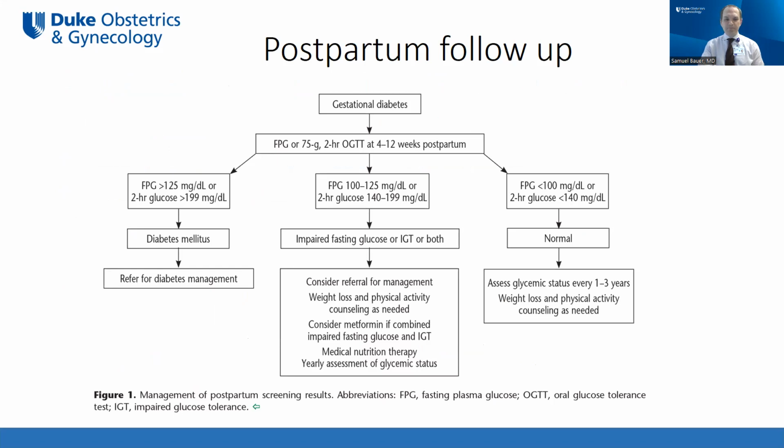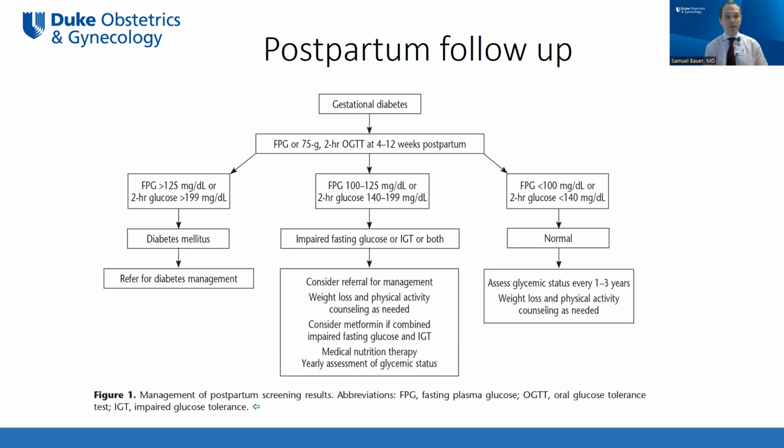So essentially, patients deliver, they've delivered the placenta, and gestational diabetes should go away fairly precipitously. But we know that it's estimated that between 15 and 70% of patients will go on to develop diabetes. So the standard of care is currently to screen patients 4 to 12 weeks postpartum with a 75-gram 2-hour OGTT, and really following the algorithm here to determine whether I've actually developed diabetes.